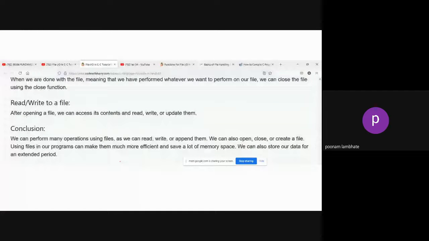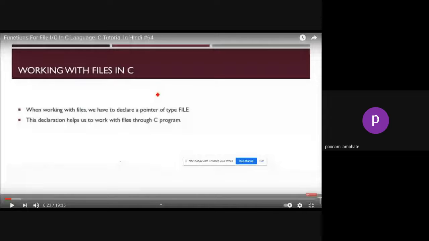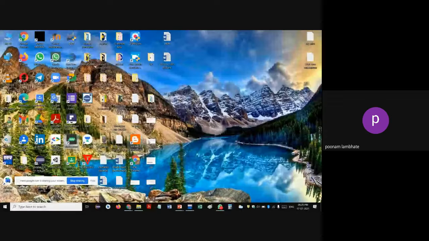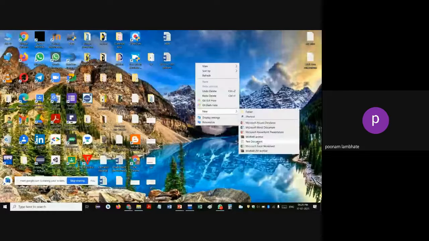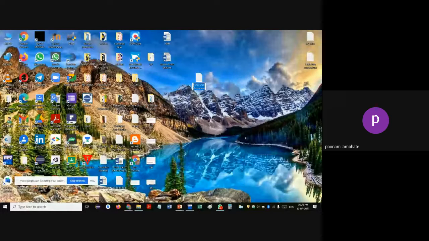So how will you create a file using a program? See, basically how I create my file, let me show you here. Suppose I want to create a file on my desktop. Then I can go to new, then whichever type of file I want. Suppose I want to create a text file. I will select this one. Then I can give the name of the file, suppose program file. So I didn't do much work, right?